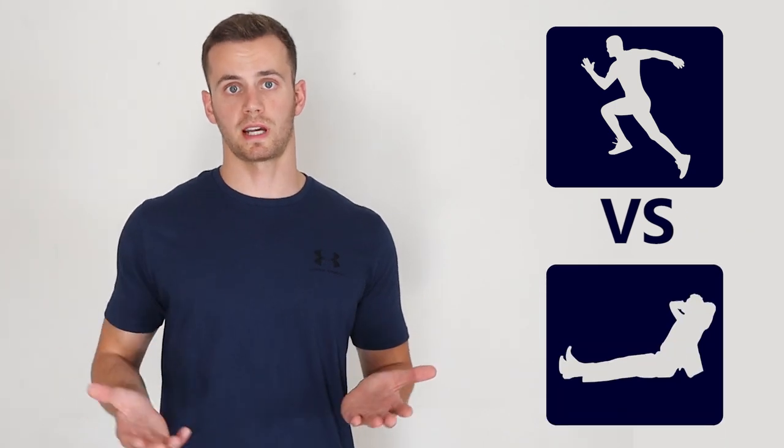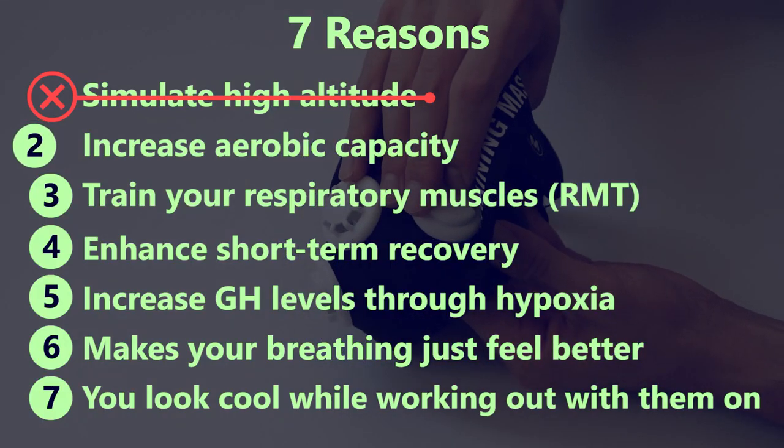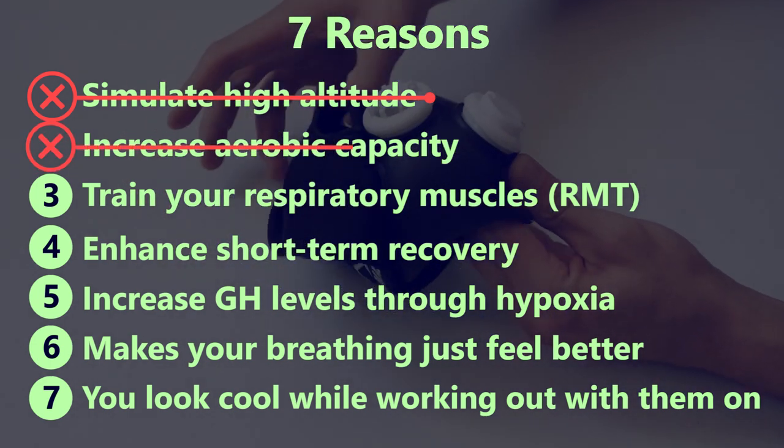In my experience, the people that claim to have gotten better with this mask usually compare the condition of training with a mask to the condition of not training at all. And finally, you wouldn't know if you trained harder with a mask just because you feel that you're doing something more sophisticated. In summary, there has yet to be any scientific evidence to support the idea that training with this mask can increase your performance more than traditional training, and all the existing studies show the opposite.